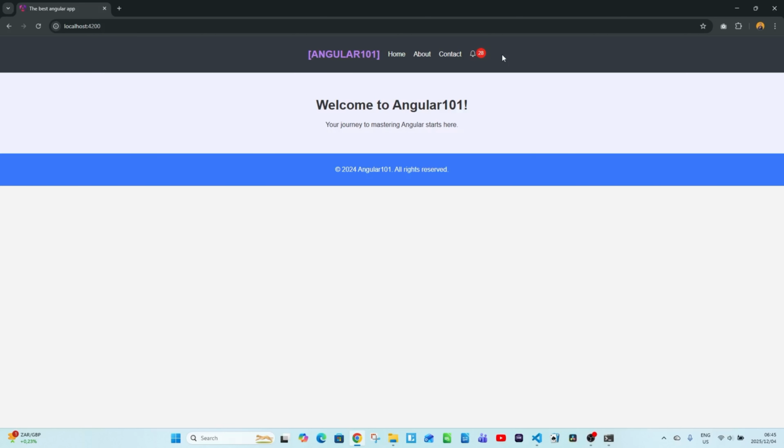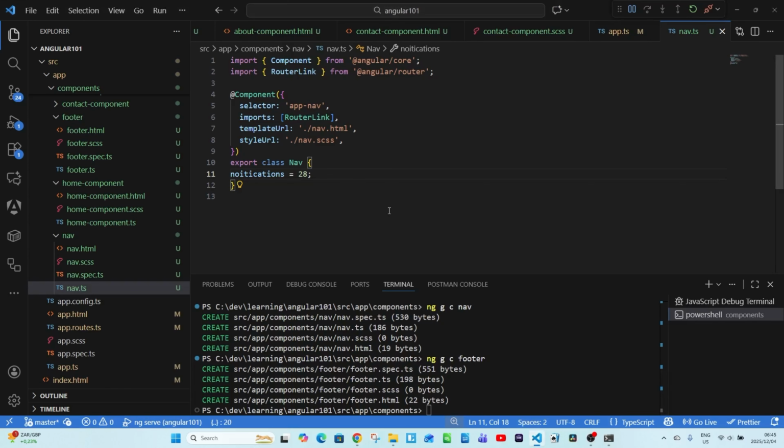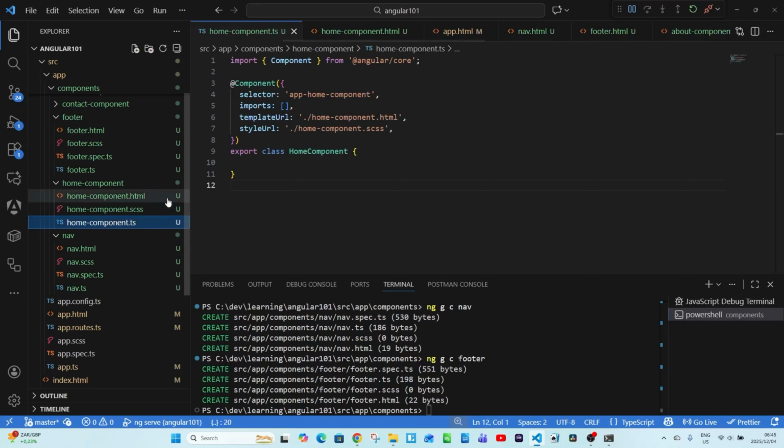Now I want to show you state management. Let's say in the home page we want to be able to update notifications, and we want this to reflect here. How can we do that? So let's go there.